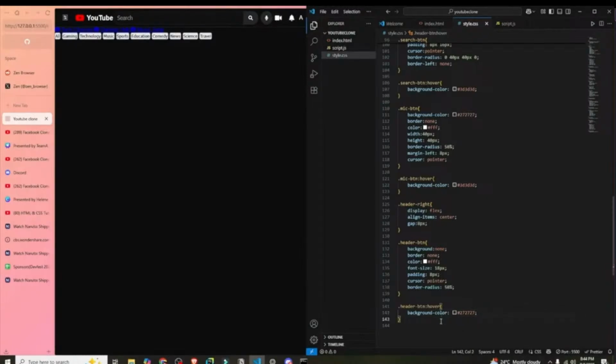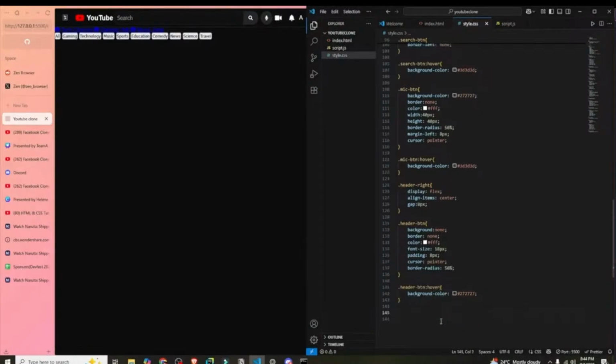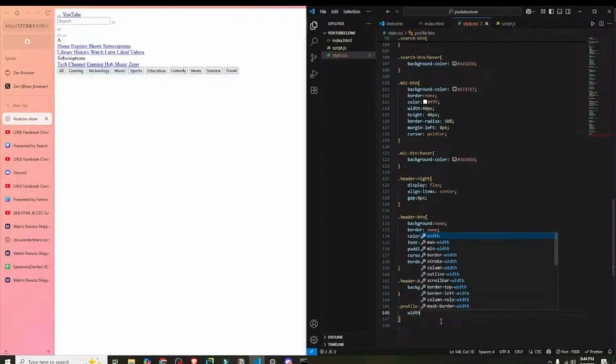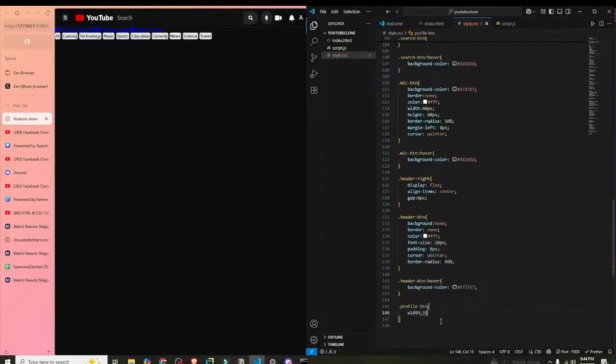After the header button hover, we'll have to create styling for our profile button. So dot profile-button, we will have to create a width of 32 pixels.